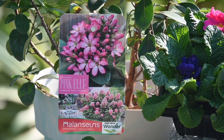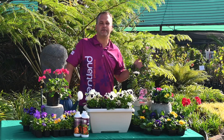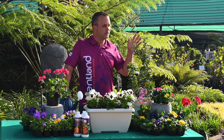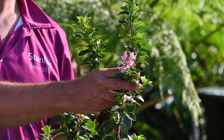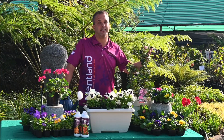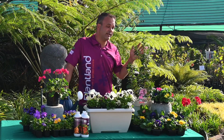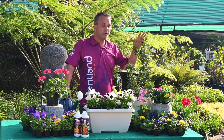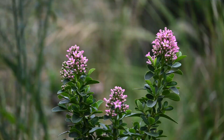Last but not least is the Escalonia Pink L. It's a new, more compact variety of Escalonia that gives you perfect pink flowers from autumn to spring — and as you can see, they're starting to flower now. No other Escalonia flowers during winter, so this one is a perfect plant for a pot or even as a hedging plant to make a beautiful hedge. When using them as a hedging plant, don't cut them too often — wait for the flowers to finish before cutting again.